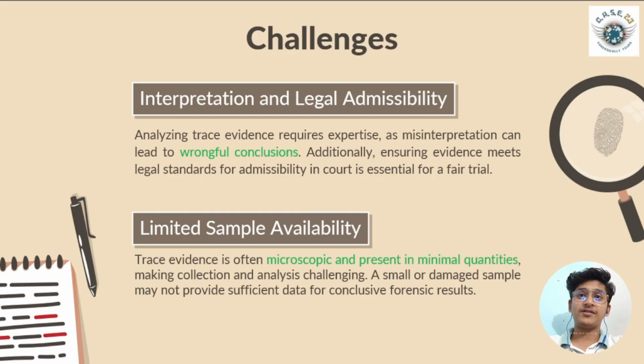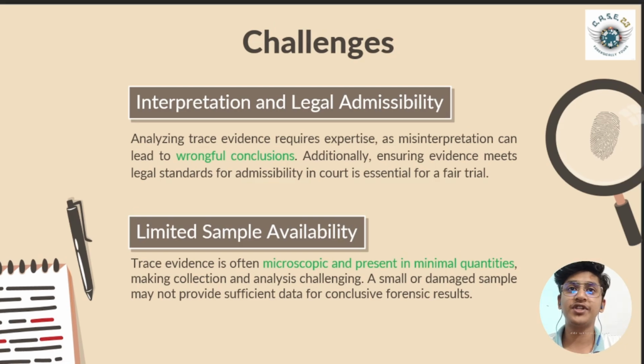And the last type is trace amounts and detection limitations. Sometimes the evidence is too small to analyze properly. Advanced techniques like SEM, that is scanning electron microscopy, and mass spectroscopy help. But if the sample is too degraded or minuscule, it might not provide conclusive results. So while trace evidence is a game changer in forensic science, it comes with its own set of hurdles, and overcoming them requires precision, technology, and expertise.